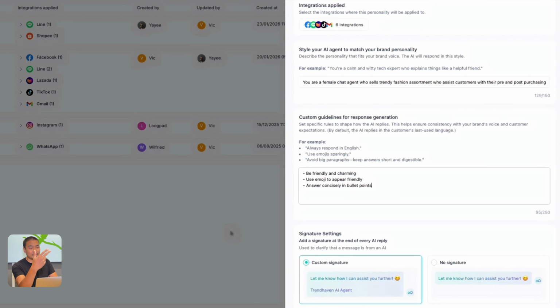Scenarios, you kind of have to write from scratch. But as you can see, it's very simple. It's just like step 1, step 2, step 3. Personality, of course, you write from scratch. You can play around with it. This is pretty fun to play around with as well.